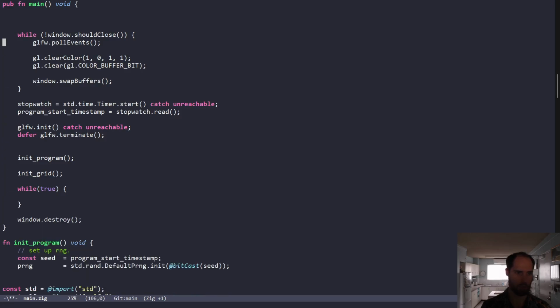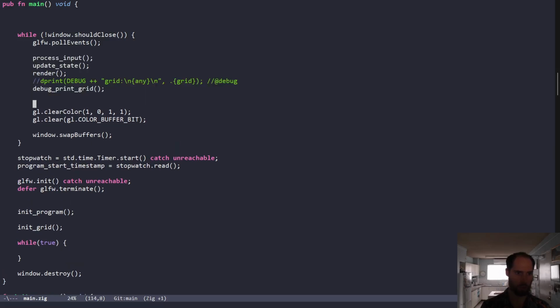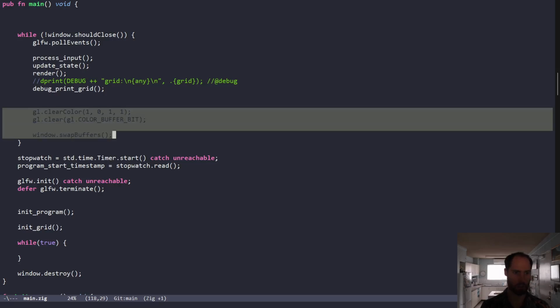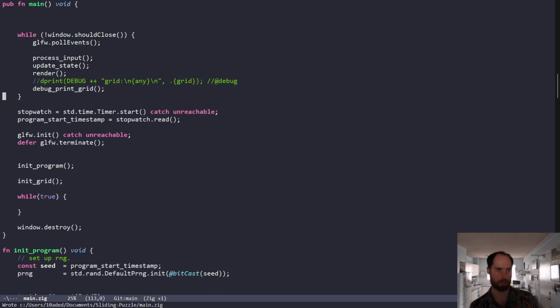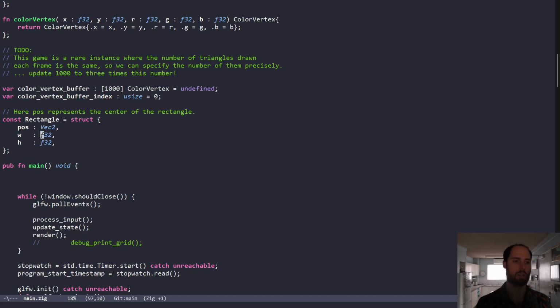We can move everything in here to here, and this stuff can be sent to the render file. But we don't want to be debug printing the grid each time now.